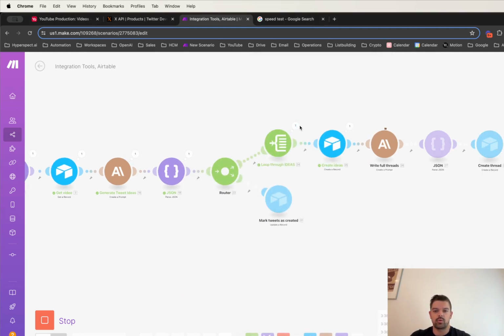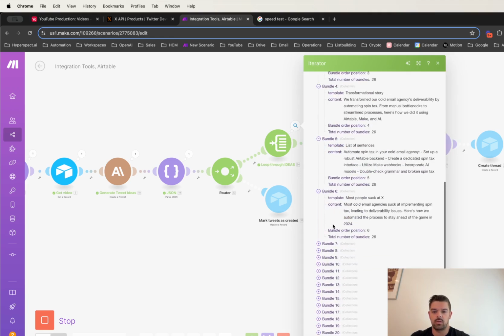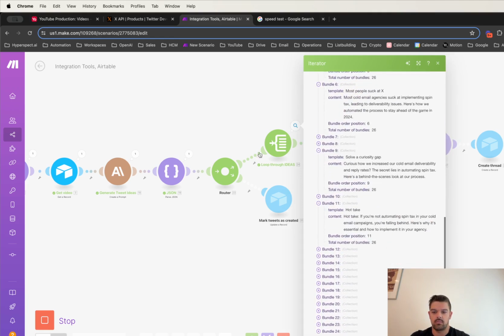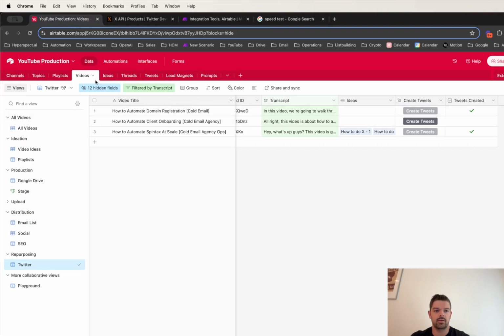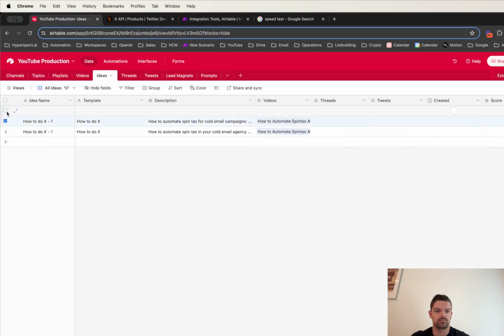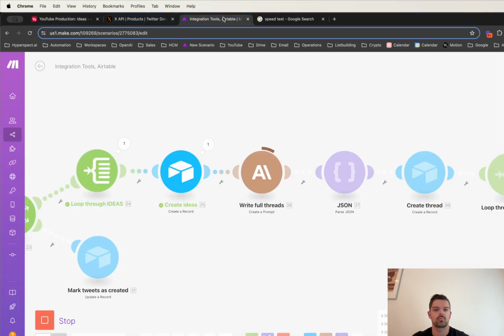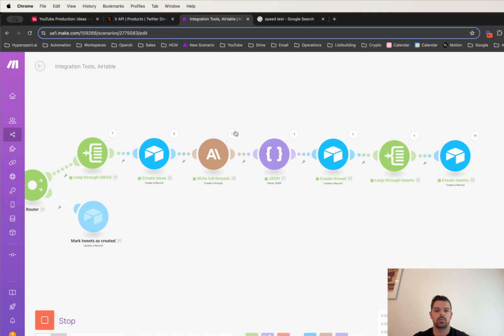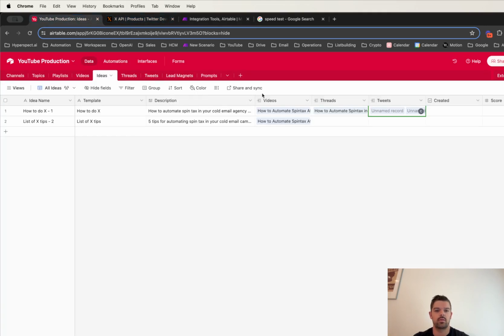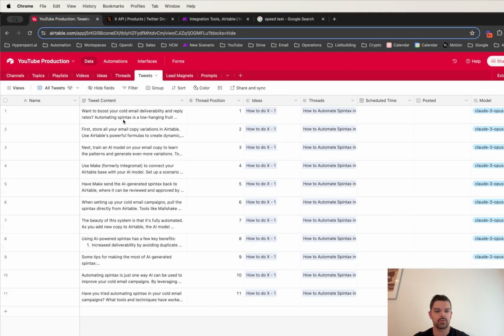We're now looping through each one, creating that idea here in our ideas table. Just delete the old ones here. And we've now created our thread, and we're writing our tweets.